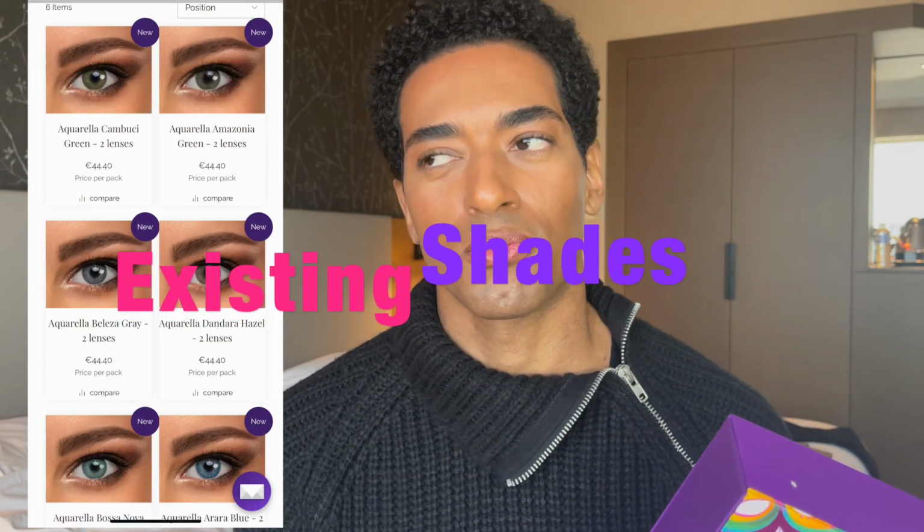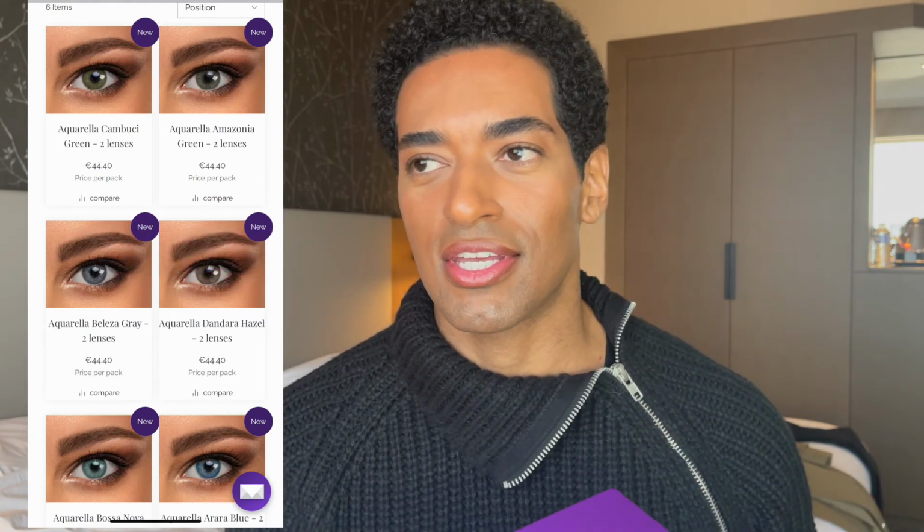So the five different shades they're launching are in the Aquarela collection, which I want to say is one of the most recent collections they have available, because I remember them having the Hydrocore and the natural colors for many years, ever since I started wearing Solotica, maybe in 2012, I want to say. I think they already had these two collections, and then the Aquarela one just came out recently. So they're adding five new shades to the collection, and we're gonna try them on right now.